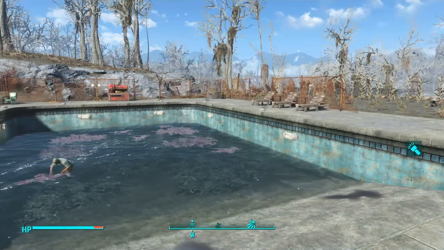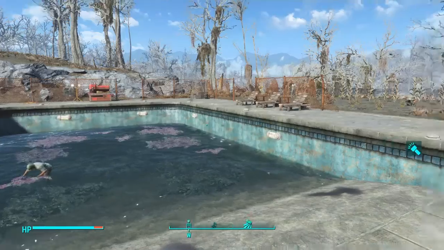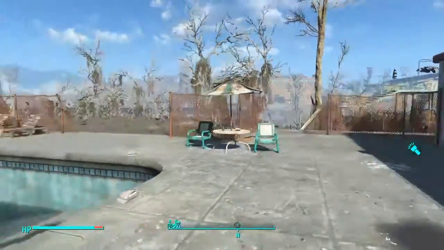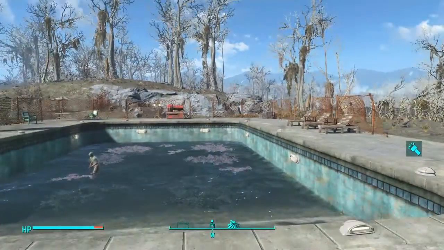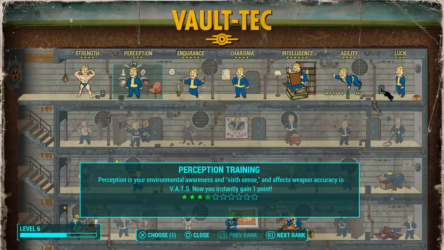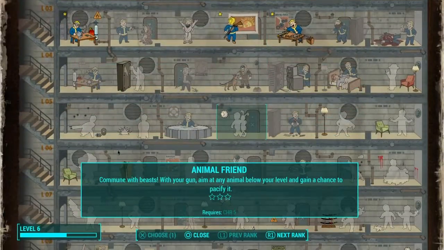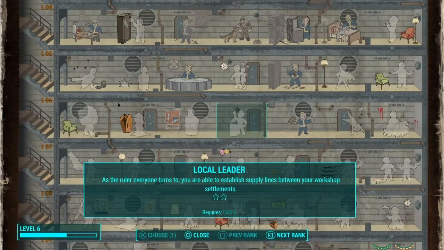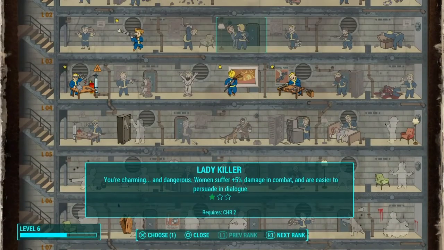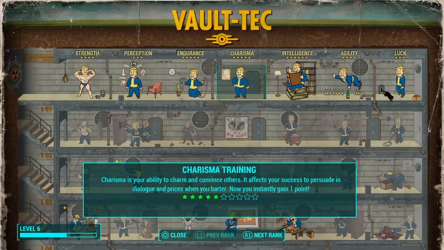What do I want to do after that? Probably finish up the base a bit more, get it a bit more well defended and built up, and hopefully get some settlers in. Let's quickly level up because I just leveled up. I think I'm gonna put it in charisma so I can work my way down to local leader. Probably not a smart move to do right now, but fuck it. Charisma level 5.